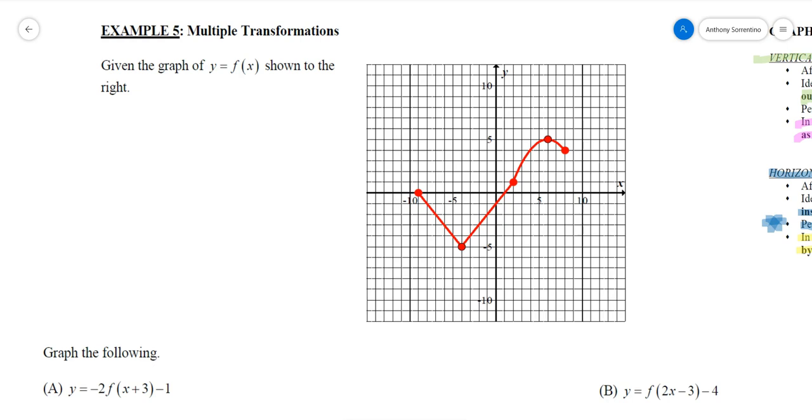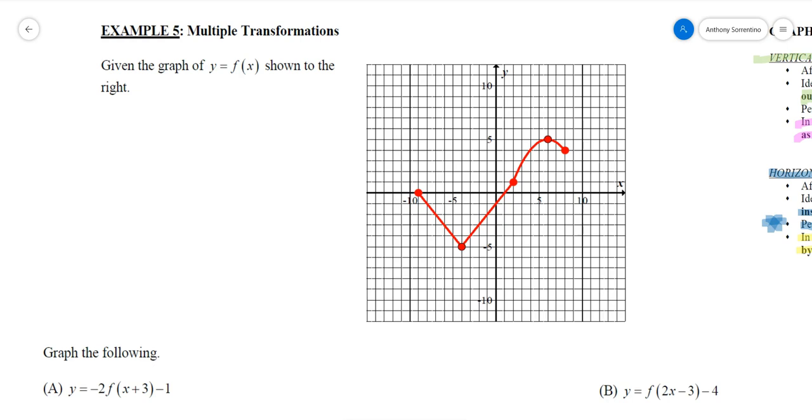Now, as we do these multiple transformations, another way for them to possibly show this to you is they could define a new parent function. So for instance here we have a function. It's not given any specific formula. It's just said, okay, here's this function, y equals f of x. We want to be able to graph these two functions we see in A and B, which we can see are related to f. So they're basically saying they're related to this, which means I should still see some of the same features. I should still see a sharp corner point. I should see a rounded end to it. It should be a continuous function, no breaks. All that stuff should be in there.